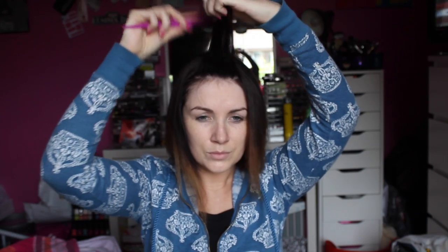Before I put in any rollers, I like to back comb or tease the hair beforehand. That way it gives the roller something to hold on to. Even though it is Velcro and it does grip the hair, you want something that's going to cause the grip even tighter so the rollers don't slide out of your hair.